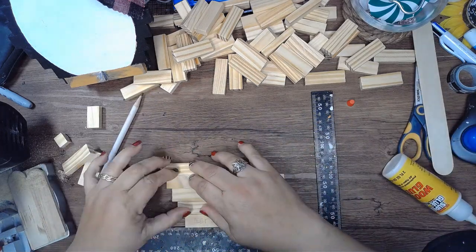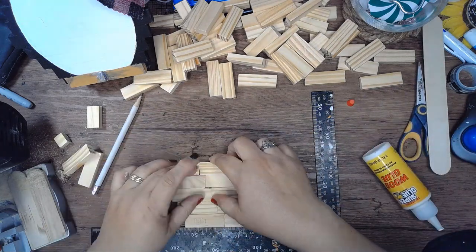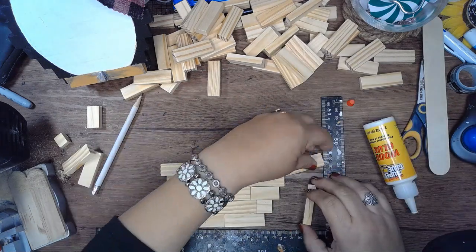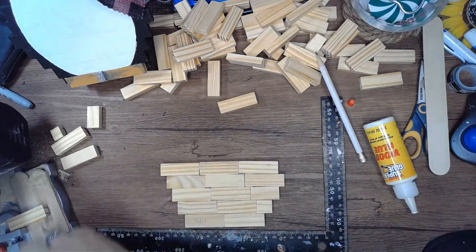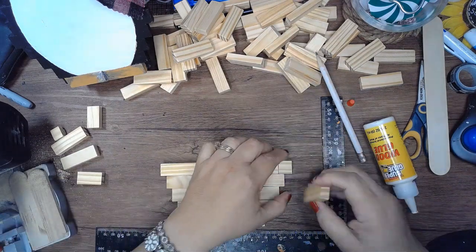I'm working on the fifth row here the same way as the other four rows, with the little Jenga block as the spacer. But looking at it after I made the second one, I think that fifth row should be the same as the fourth and sixth rows — so three rows should be the same. It makes it look better.